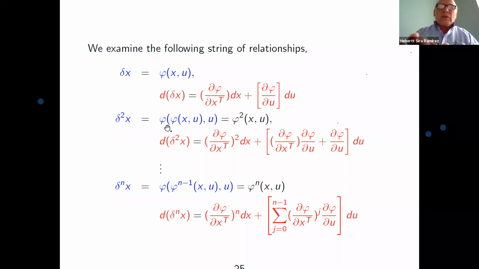If we take the third composition or the third advance of the state, now everything will look very much the same, except that here we will have a third power of that matrix, and here we'll have a composition of this vector map, and then the product of this matrix times this vector, and then we'll have this move to the right, multiplying the square of this matrix times the same vector, partial phi with respect to u. And that is very reminiscent of the way that in linear systems, the reachability subspaces start growing as you apply more and more input, or as you move from one instant to the next.